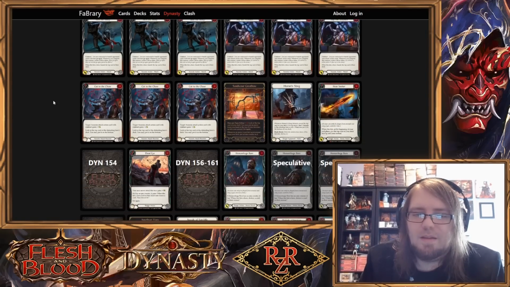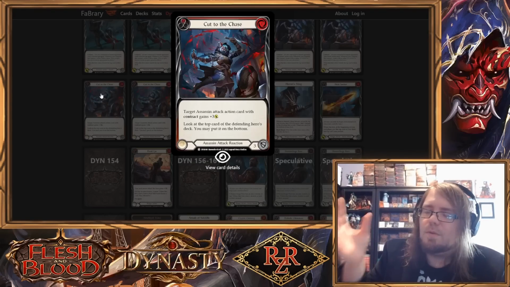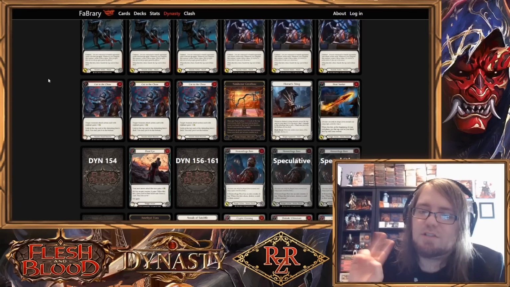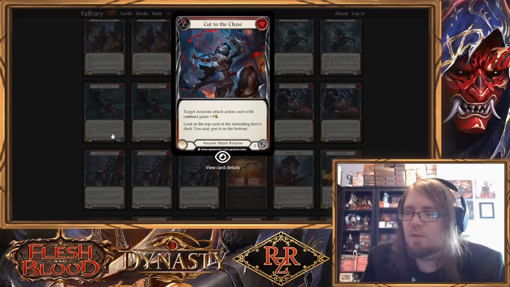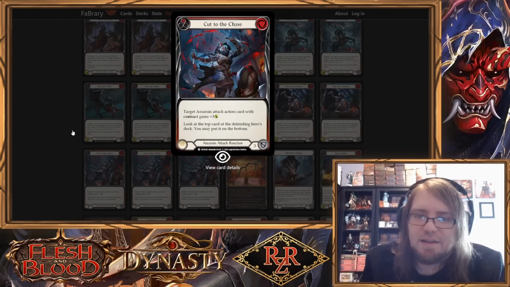All right, final card, and one of my favorite ones. This is Cut to the Chase. This card is, oh, it is so good. This is a 0 cost attack reaction. So we're actually getting 2 assassin attack reactions with the Shred and Cut to the Chase. Combined with Razor Reflex, you might be running up to 9 assassin attack reactions in your assassin deck. So Cut to the Chase is amazing. It's a 0 drop.